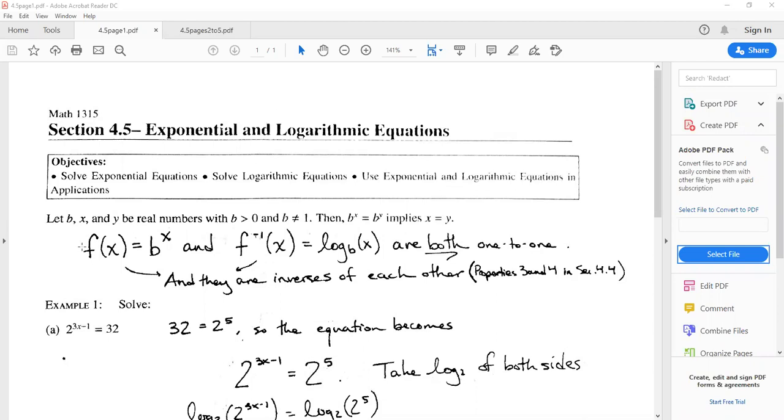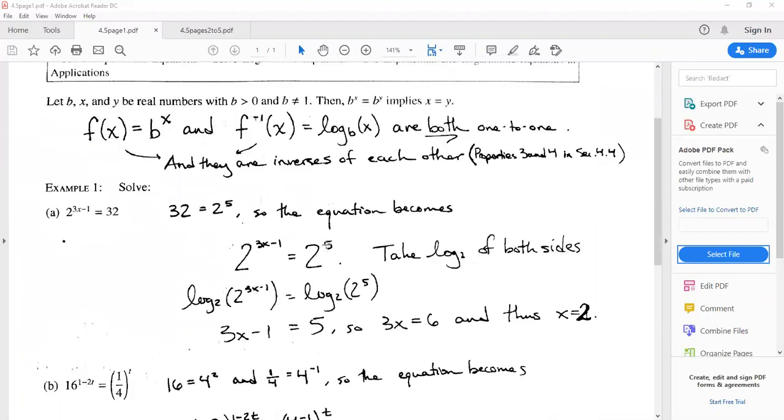So let's start here with this first fact, that if we have b to the x equals b to the y, then x must equal y. In other words, I think we already know this, that exponential functions are 1 to 1. That's all this really says. So in particular, what is the inverse of an exponential function? If we have base b, then the inverse is log base b of x. So if we have an expression like this, b to the x equals b to the y, what we can do is just take log base b of both sides, and then we get x equals y. So we'll do that here in the following few examples.